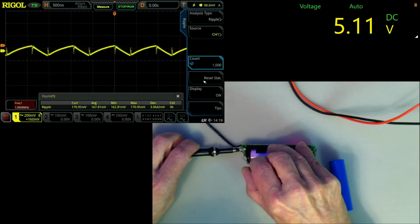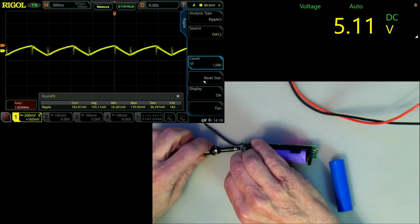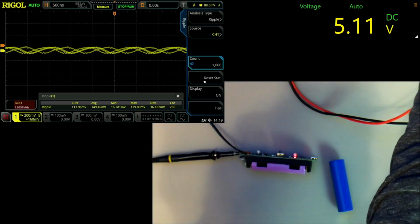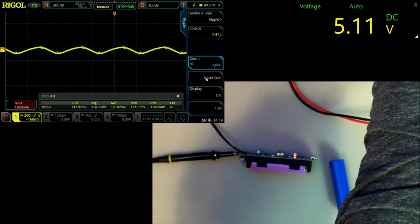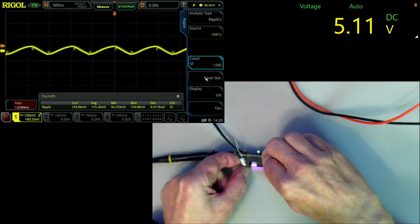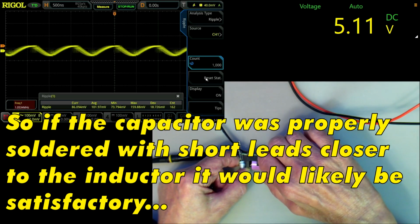See if I can do it. Just holding it on there, see what happens. Because if it was soldered onto the circuit properly, it would be obviously a lot better. Well, that has made an improvement, but it's still at a 100 odd millivolts. Yeah, if I hold the capacitor tight onto the pins here, 80 millivolts.